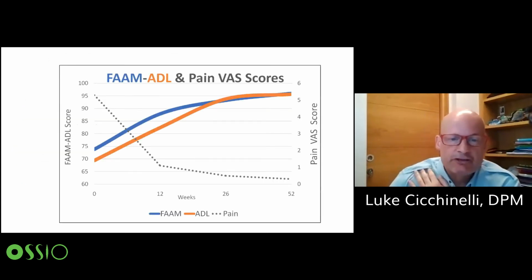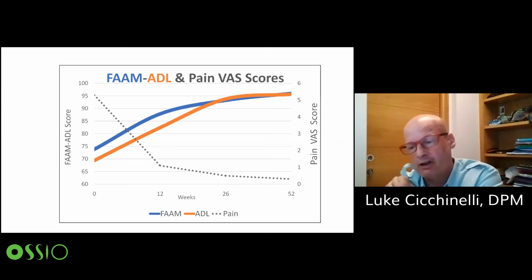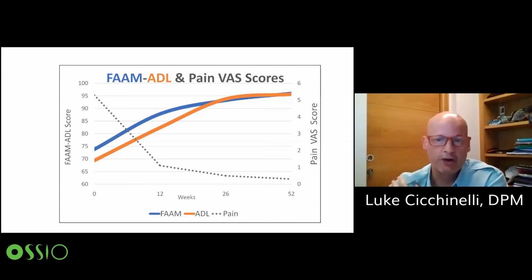And so here you see the foot and ankle ability measures and the activity of daily living scores and the visual analog scores for pain. If you look here, the 3 graphs are all combined, so do just pause and take a look at it. The dotted line is the visual analog scale. So you can see that all patients on the average between the 2 centers started off at around, on the right-hand column there, you see the pain score. So they all started off between 5 or 6 pain on the visual analog scale down to between 0 to 1 at a year after surgery. So 1-year follow-up is completed, officially completed.